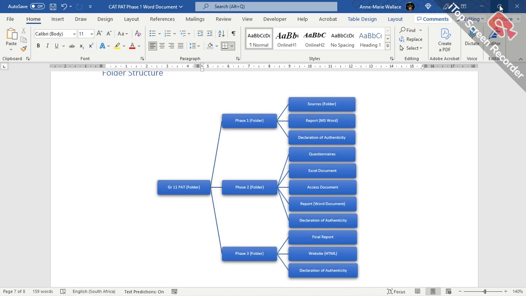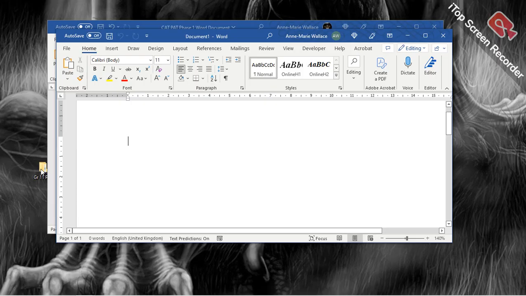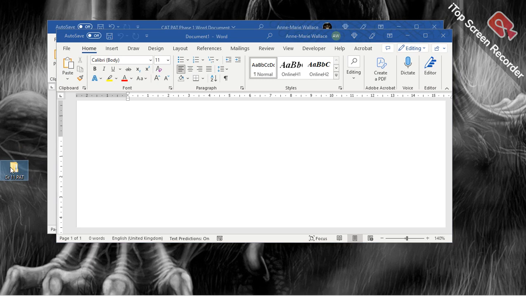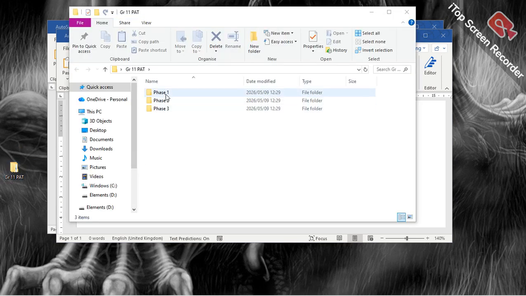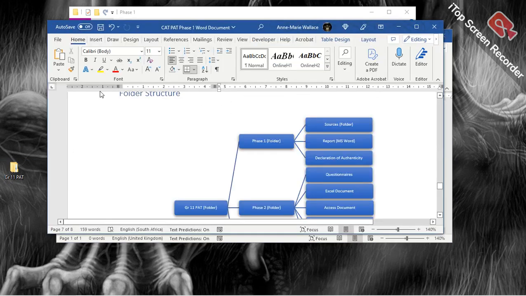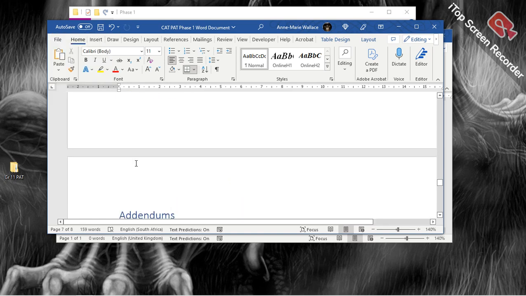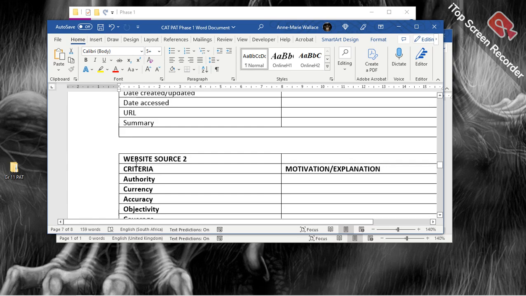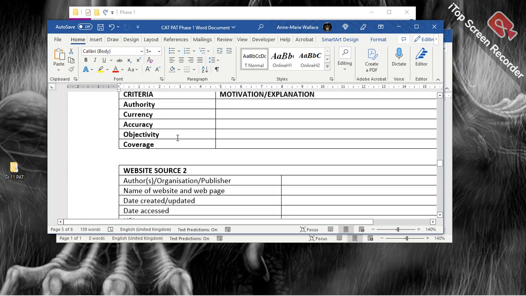So just to give you an example over here, just minimize those. Here is your main folder, grade 10, grade 11, grade 12 PAT, whatever it might be. Open it up. Come on. Open. All right. And inside there, phase 1, 2, 3, for grade 10s, you'll have phase 1, phase 2. Inside of your phase 1, you have to have your sources. And inside of there, I need screenshots of the sources that you're going to be using, because that will automatically already be included in this section over here. So I want that information in your phase 1 already.